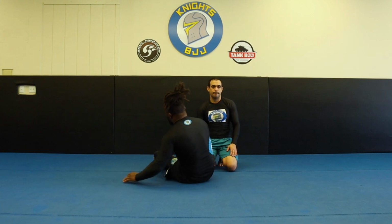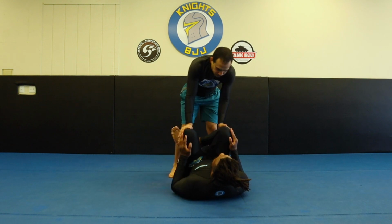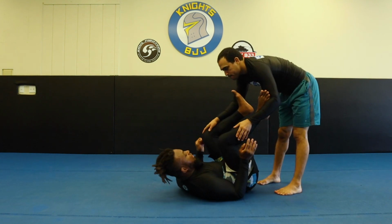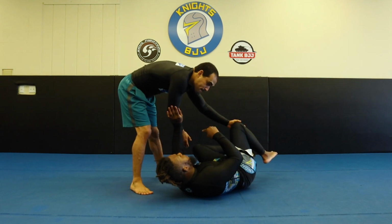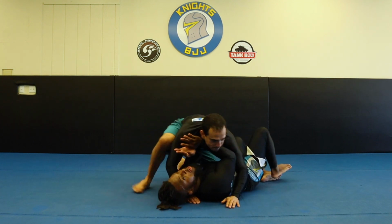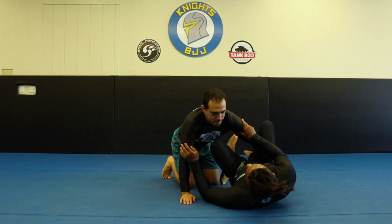So just really fast, one more time. I'm framing, keep my knees close to my chest. So Pedro's passing, I'm framing here, he keeps passing to the other side. I'm here, but maybe he gets past my legs to side mount. I'm framing, forward shrimp, retain.